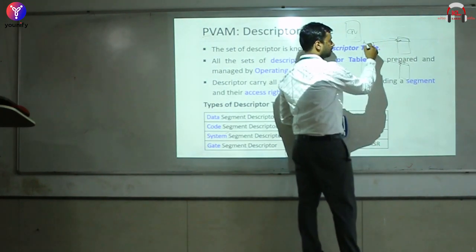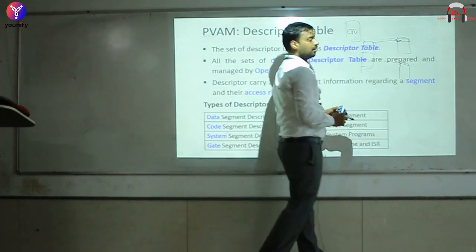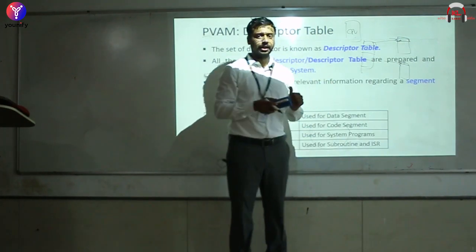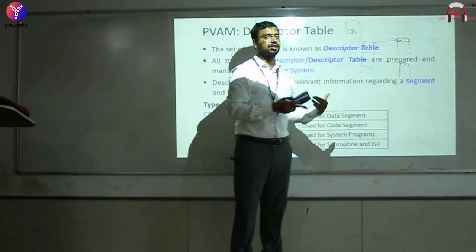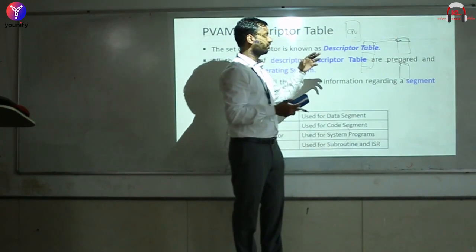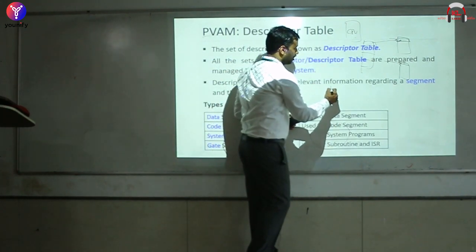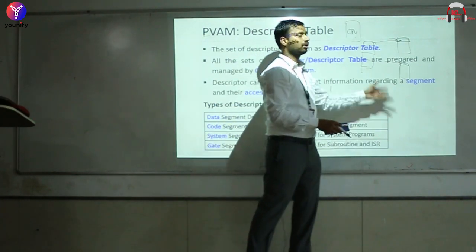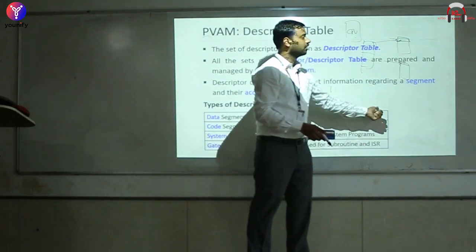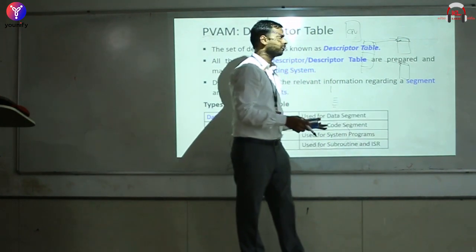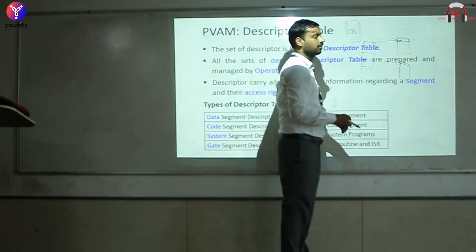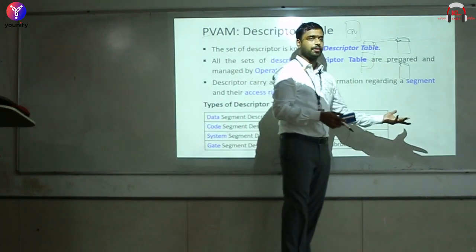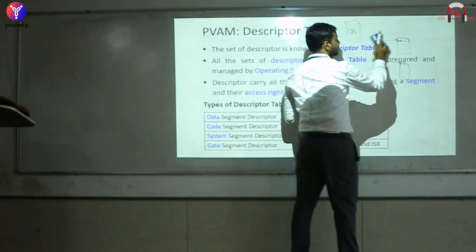All these descriptors are stored in a table called a descriptor table. This is similar to what we have seen in the interrupt vector table. It is the same as your contents page. You have chapter 1 and you will have subtopics, so every subtopic happens to be your segment. Every segment will have a different address where it is stored. What is the information that a segment descriptor needs to have? Maybe a starting address, base address, offset address, and a bunch of permissions that we are going to see.